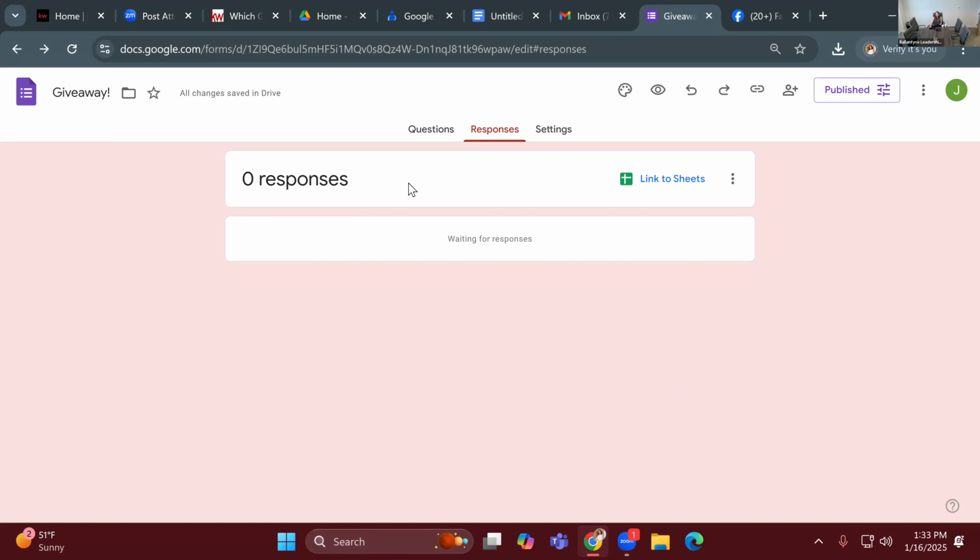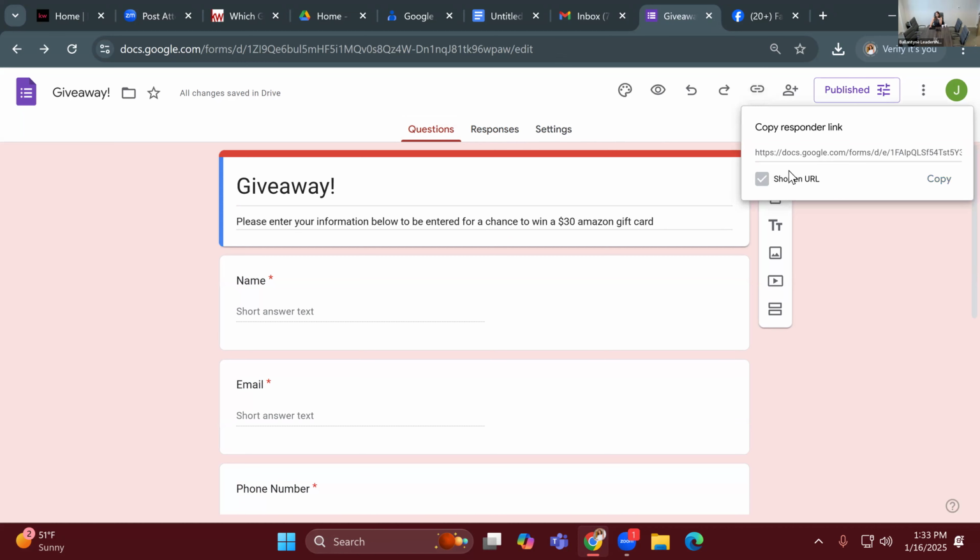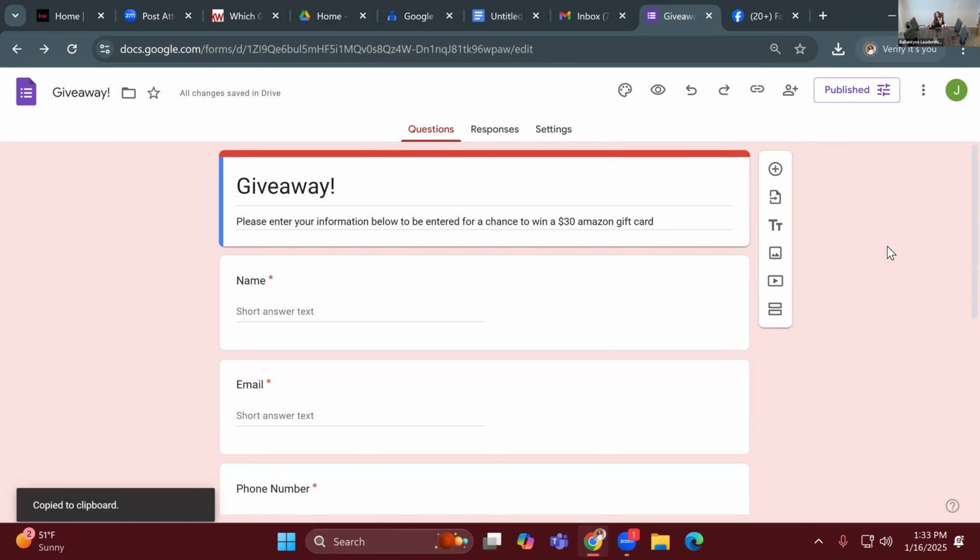And also with this giveaway, let's say we are going to a certain event and we have a table and we want to create a QR code with this form instead. I'm going to go through those steps as well. So we do need the URL to create a QR code. So I'm going to copy that with the same steps.